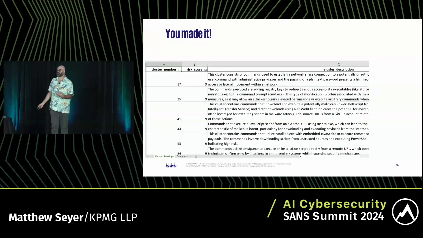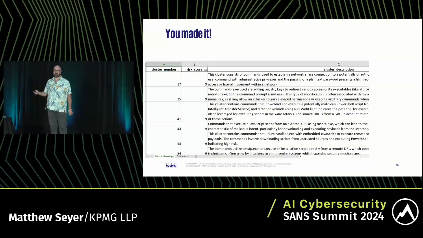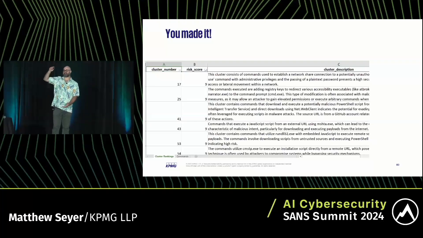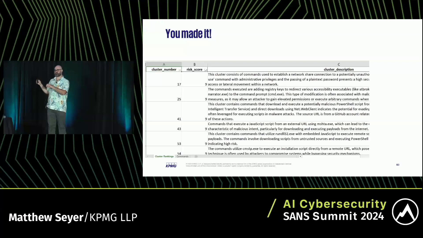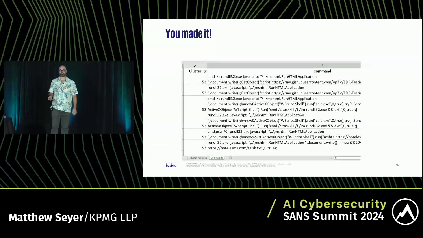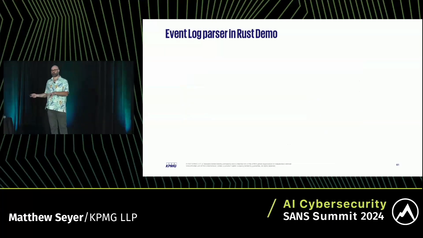This is the end product. You can go home today, run this notebook, and this is what you'll get: these are your clusters sorted by risk score. At the very top, it shows all the different types of activity grouped by similarity, and these are the ones you should look at first. You can go to any cluster, filter that in another tab, and see what commands comprised that cluster.